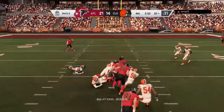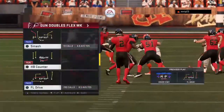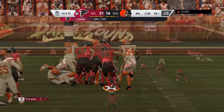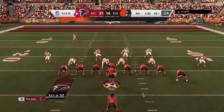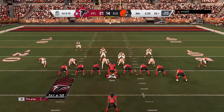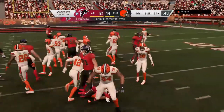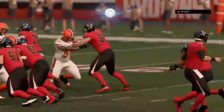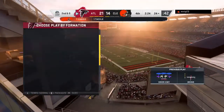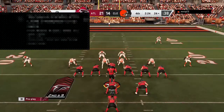It's hauled in by Hardy. And he's able to get the first here as he's taken down at the 25. 7 yards there, good enough to move the sticks. Ryan now 6 for 6 since coming back out of the locker room. It's 1st and 10. Here's Freeman. So he got free of 1 tackle but couldn't do a whole lot else. And this defense here going to burn their second timeout. But you can also factor in another timeout that they'll get when the clock stops at the 2-minute warning.